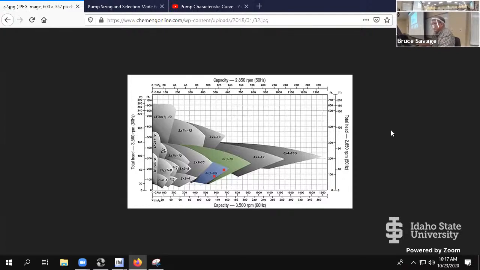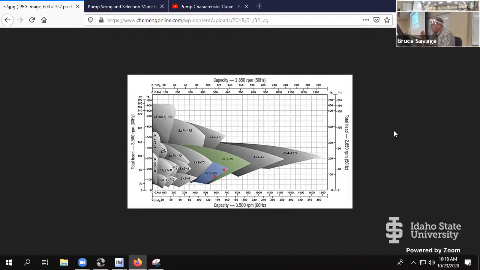Okay, so you look at this concept and like, what is going on there, right? This is just a mess. And how are we going to read this? So remember that a pump curve is for a single pump, but the number of pumps out there, there's hundreds of them, especially when you start talking about different manufacturers and so forth.